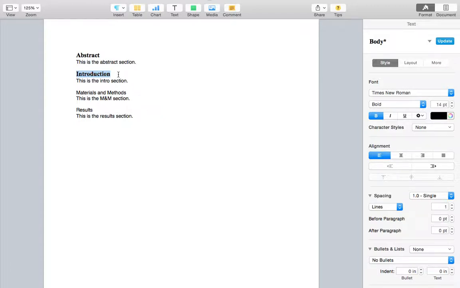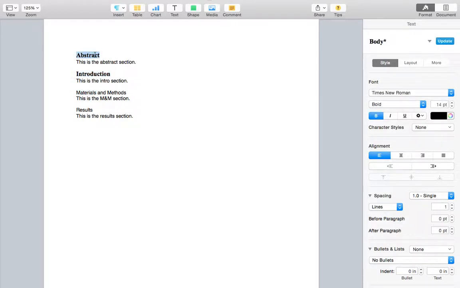So I want to teach you a really cool technique that's going to make it super easy for you to edit all of these different sections to be, you know, Times New Roman, size 14, and bold. Or if you need it to be something different, that's fine. But essentially what we're going to do is we're going to say we have a header for our scientific paper that we want to have that is size 14 font, Times New Roman for the font family, and bold. And these all need to be that size, that weight, and that font family.